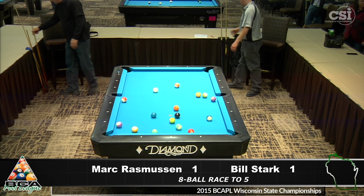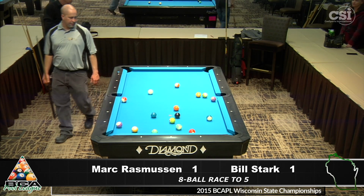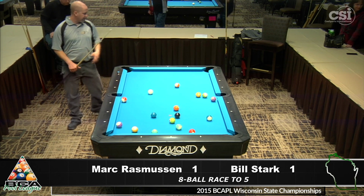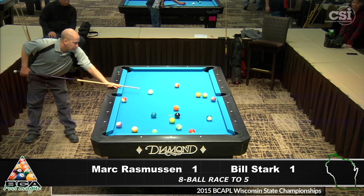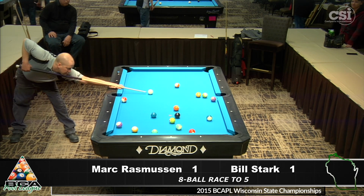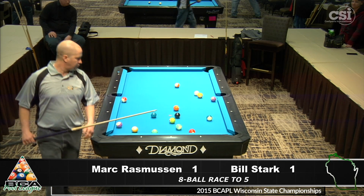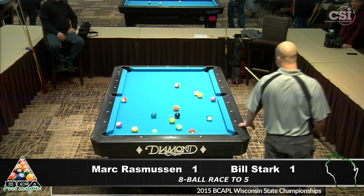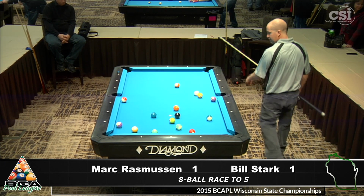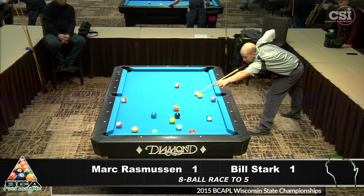Still stingy on the break. See if this 15 or 14 goes, he's allowed to play a combination 1-14 because it's an open table. This is the only time that's allowed when no ball group was selected. He might look at his 12 ball on the rail over here because he doesn't want to jack up over to 1. Yeah.